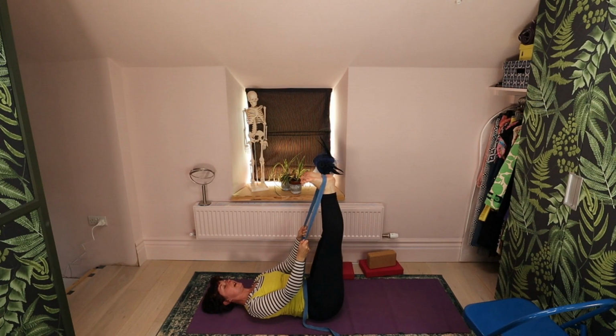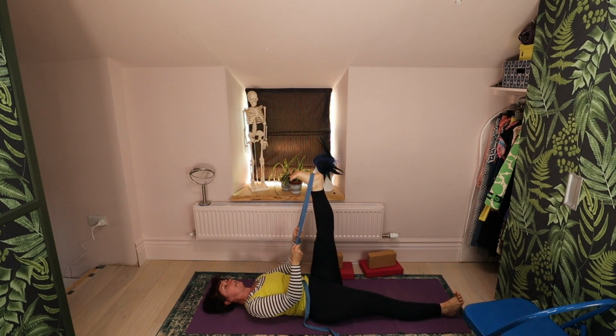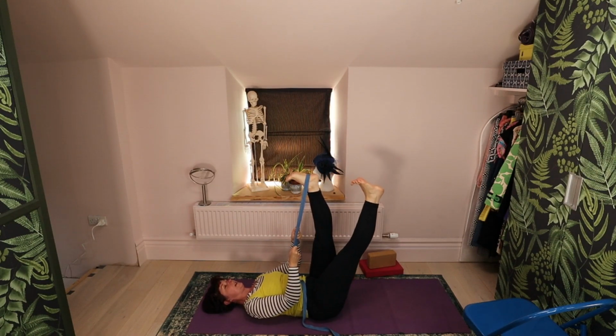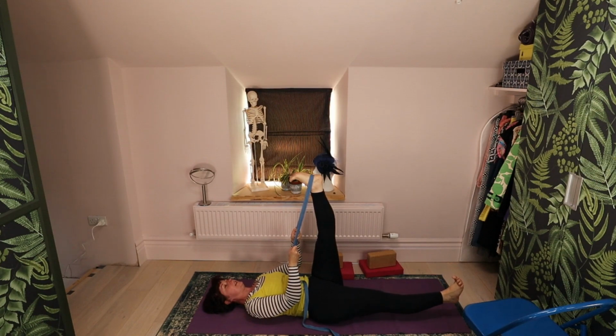Now we're going to lower the right leg. So take the right leg out of the belt, the left leg stays where it is, and we're lowering that leg. If you're not confident in your back, then you can bend your leg and put the foot flat on the floor and straighten it out. If you are confident in your back, you will lower the leg straight all the way down. If this creates any tension or pinching in your back, then you bend your knee and put the foot flat on the floor to get the foot down at any point.